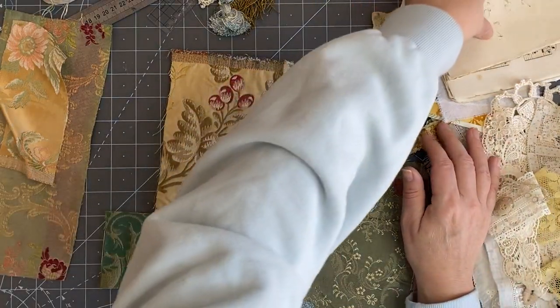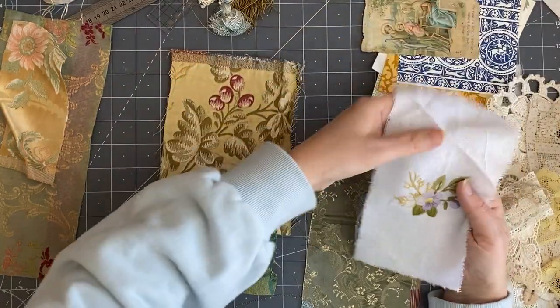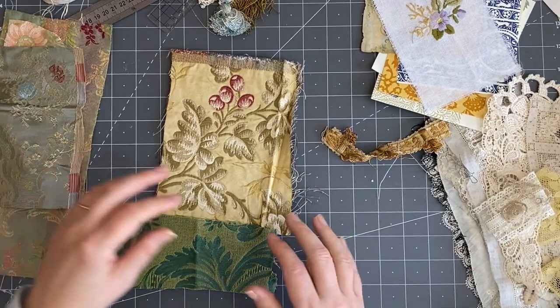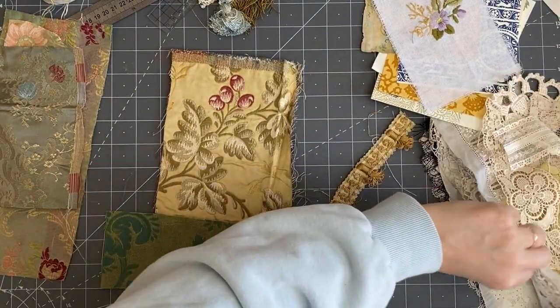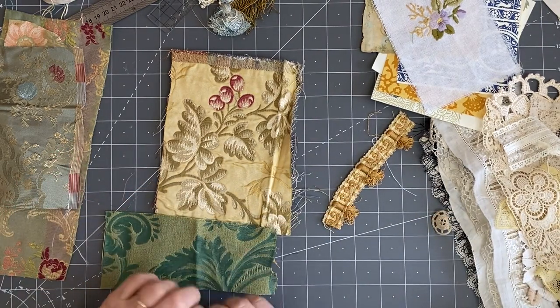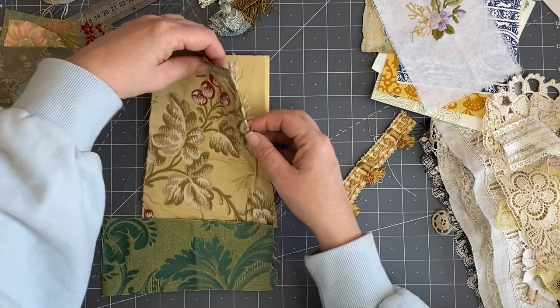I do want to stick with what I put in the kit. I don't want to veer off and go somewhere else, pulling out other fabric. I could pull out a bit of hemp. If you didn't have hemp, you could use lace. Not lace, I'm touching my lace and saying lace. Linen, I'm saying. I am liking that. I really am liking that. So I could have that.